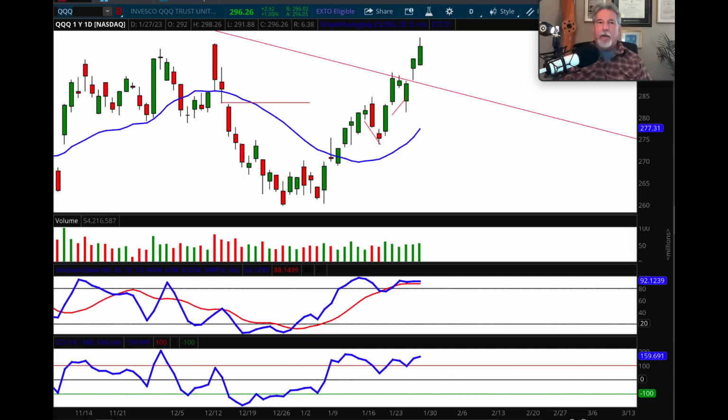So for next week, because of that oh so slight candle there at the bottom with that increase in volume, I'm going to suggest that we could see just a tad higher on Monday. I'm going to go up with a two-part forecast on this. I think that the Qs could go up to 298.12, and then I think we're going to do an about face as we make an attempt to pull back to this trend line and possibly fill the gap down here. So we got a lot going on. It's a very small gap on the Qs that you have to pay very close attention to.